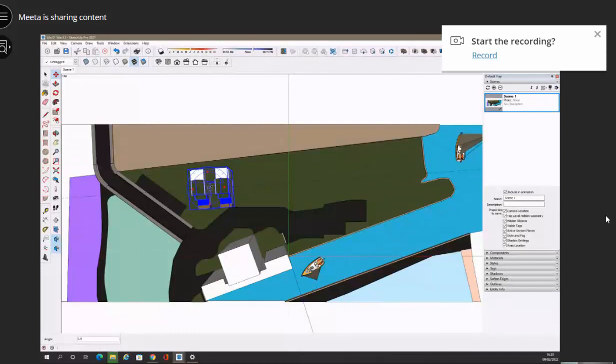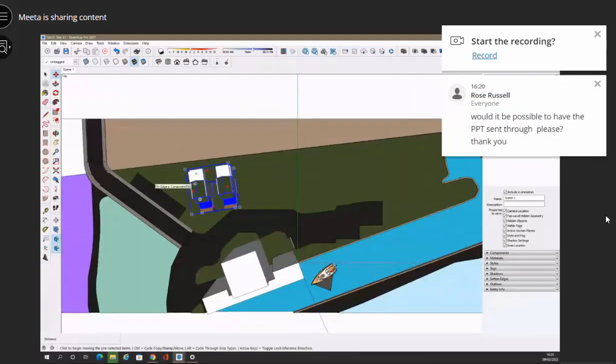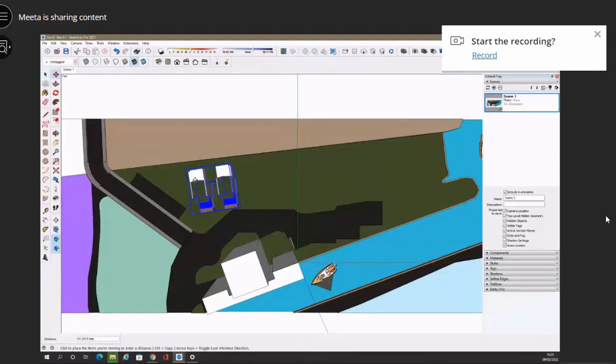When you create a component and use the move tool, you automatically get these grips that come up, and you can click on one and rotate it using your left mouse button. I'm going to move that there, and then I can zoom in and align it there.